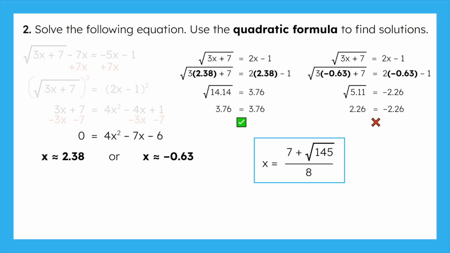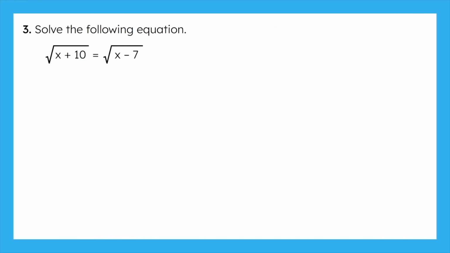Well done. Let's move on to the second scenario that we saw earlier in the video, where an equation has square roots on both sides of the equation. There aren't any terms outside of the radicals, and they're already isolated from each other. So, what can we do on both sides of the equation? We can square both sides to cancel both square roots, resulting in x plus 10 equals x minus 7.